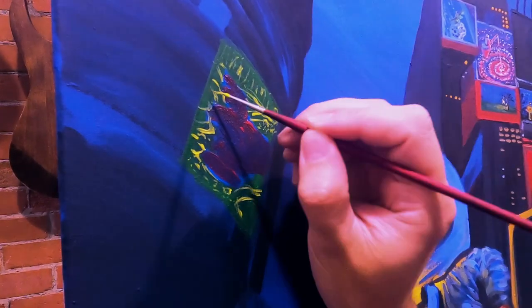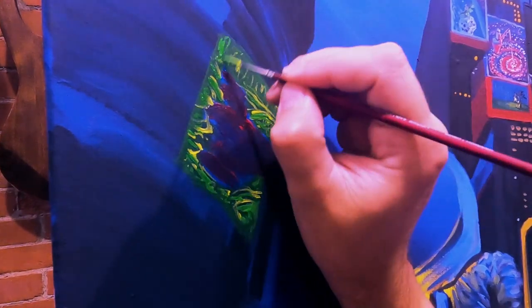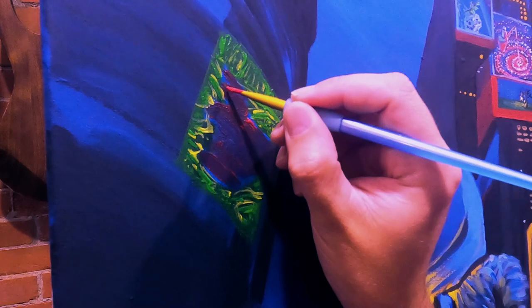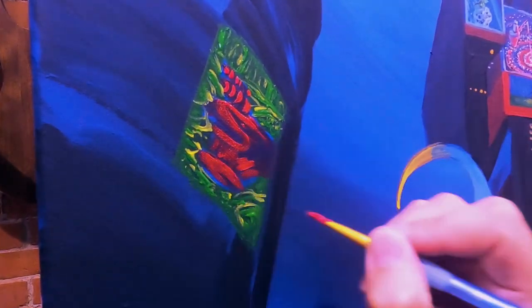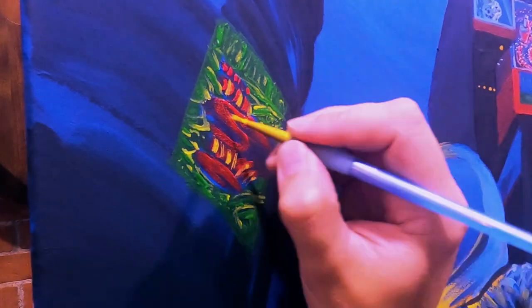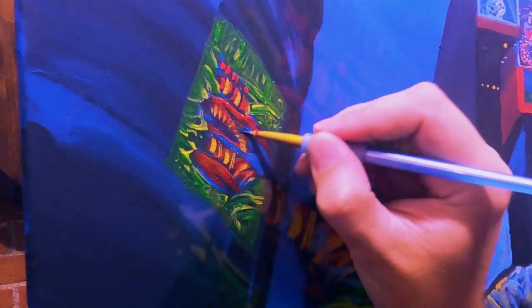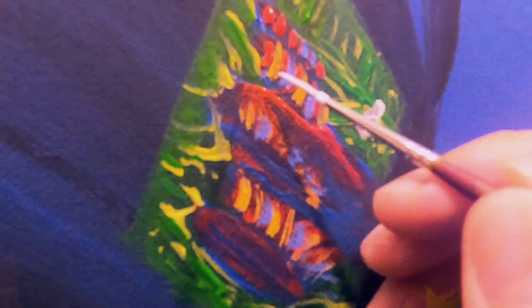Just another painting too that I remember I had no plan for whatsoever. One day I just wanted some fun. I just wanted to paint, put on a cool fantasy movie or something, sit, zone out, make something. Somehow came up with this. Zero plan for it. I think I just had so much fun making it, going crazy with the colors and everything. And it ended up being my number one painting for some reason.